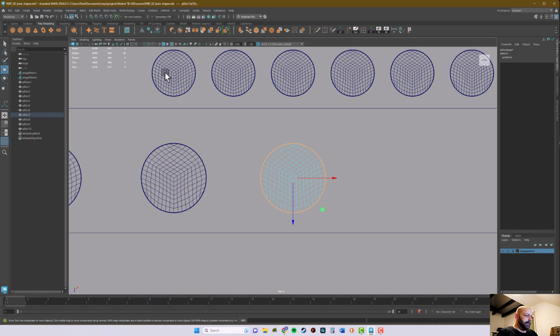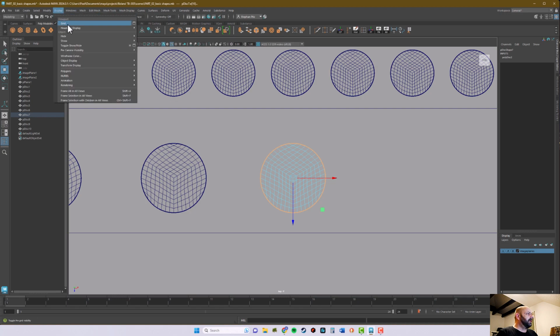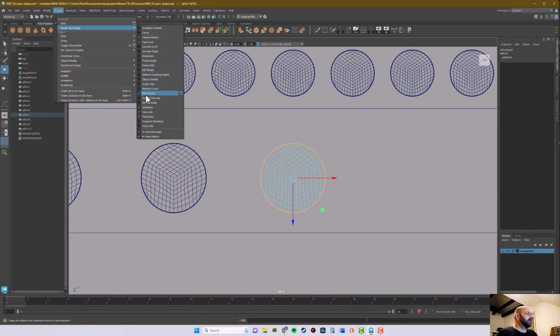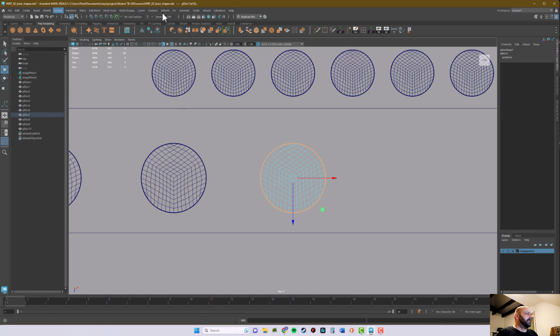It's 48 in this case. If you don't have it here, just go to display, heads up display, and then check this here. That's very helpful, so I got it always on. So okay, we got 48 edges.